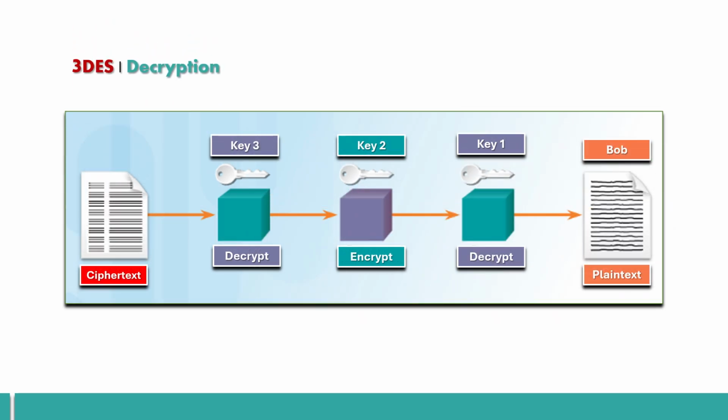In this example, Bob has received a ciphertext from Alice. Alice used 3 keys to encrypt, decrypt, and encrypt again. We call those keys key 1, key 2, and key 3. Bob is going to perform the reverse process in here by first using key 3 to decrypt, then using key 2 to encrypt, and then using key 1 to decrypt, to see the plain text that was generated by sender, in this case Alice.